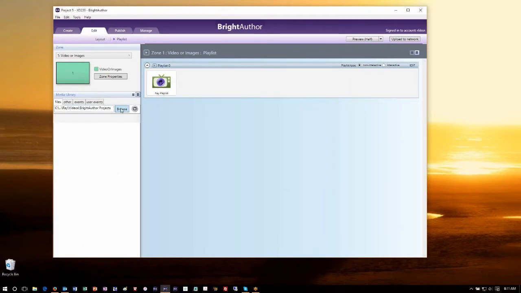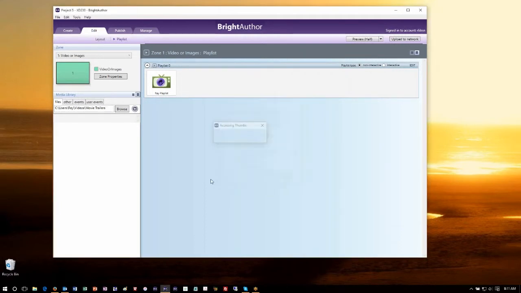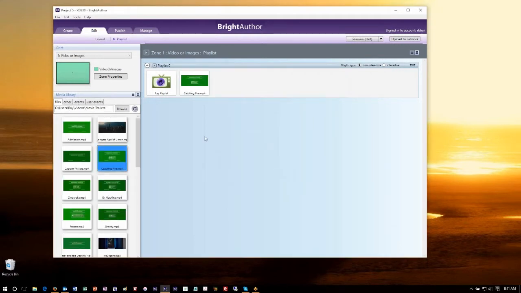And of course, I can put, let's browse to where I have some video, I can put other items around it. These are not part of the dynamic playlist and will run as well. So in this moment, everything in that playlist will run, and then here other items can be placed. Or you can simply leave it as the dynamic playlist and nothing else.